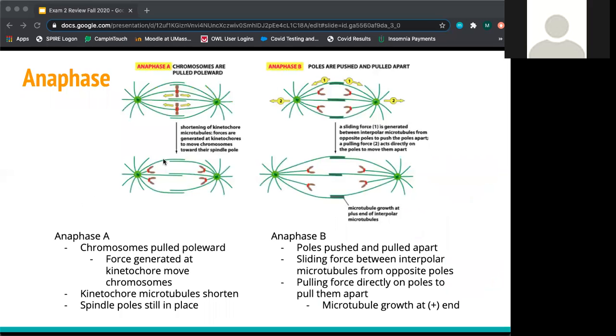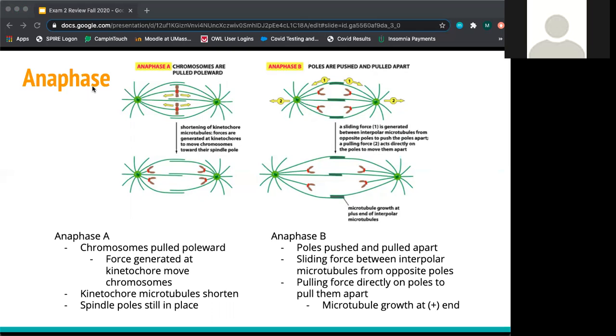So I would recommend, we didn't want to put so much information in this because we knew the presentation was going to be long. The topic notes for cell cycle 2 go more in depth about the differences between anaphase A and B and the different microtubules. I would highly recommend looking at that. But here are the main differences that you should know for anaphase A and anaphase B.